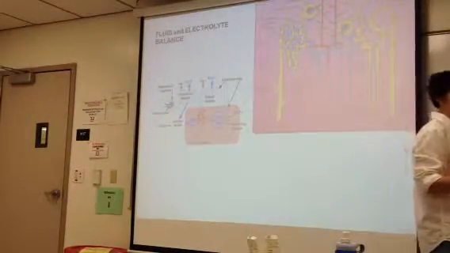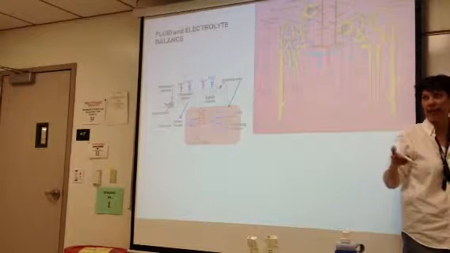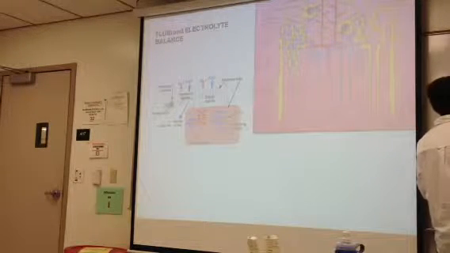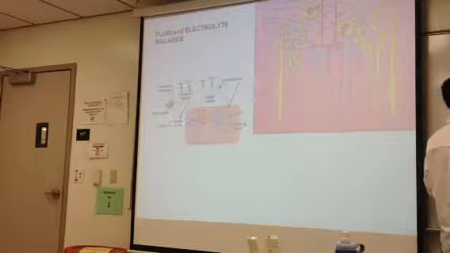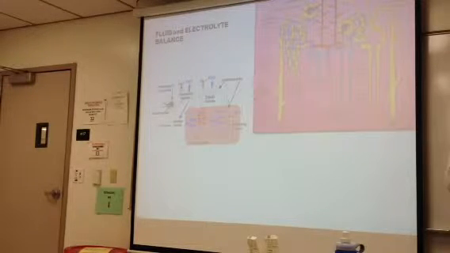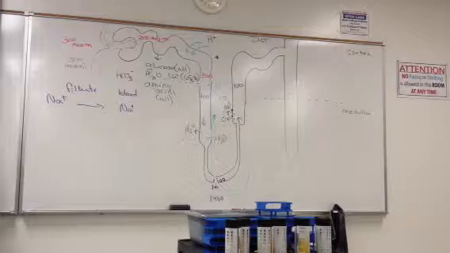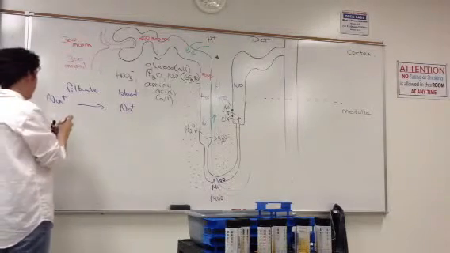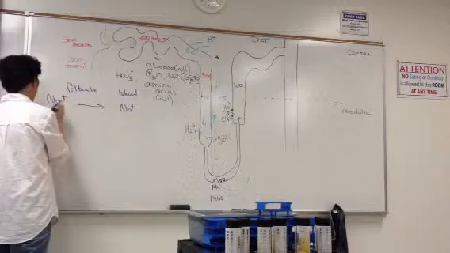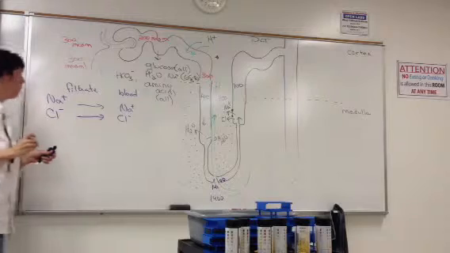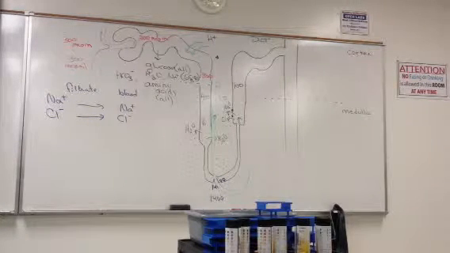Along with sodium, 2 other ions end up being regulated indirectly. So if sodium is in our filtrate, and we move sodium back to the blood, what is going to come with it? Ions. Chloride, to maintain the neutrality of the charges. So that's going to come with it passively. What's going to go in the opposite direction? We have pumps for that. Hold on just a sec.